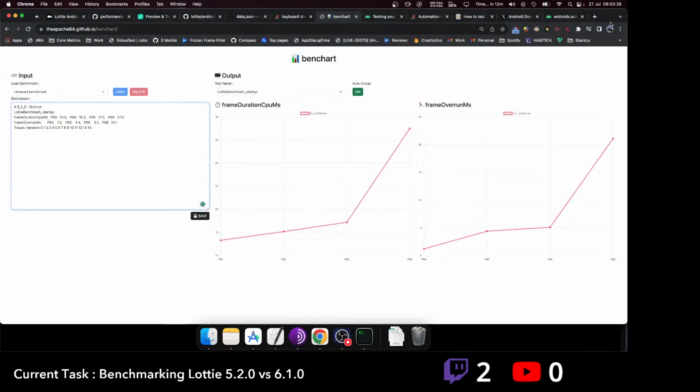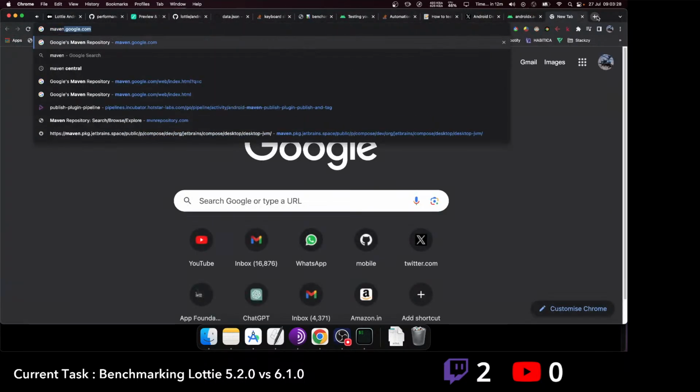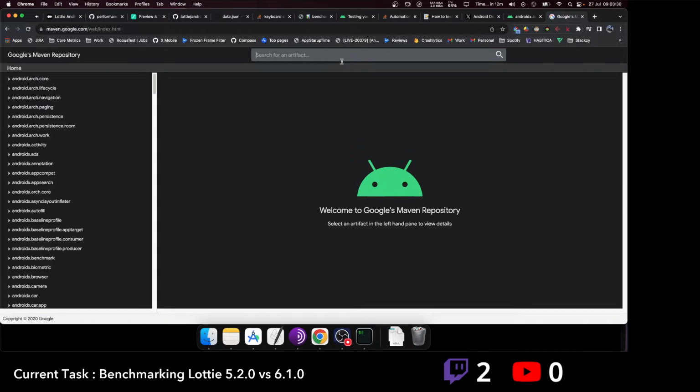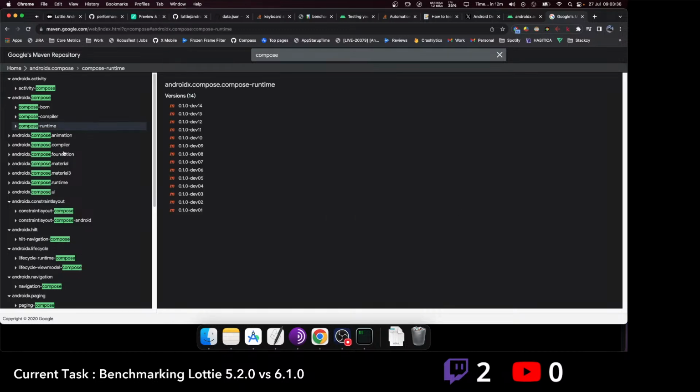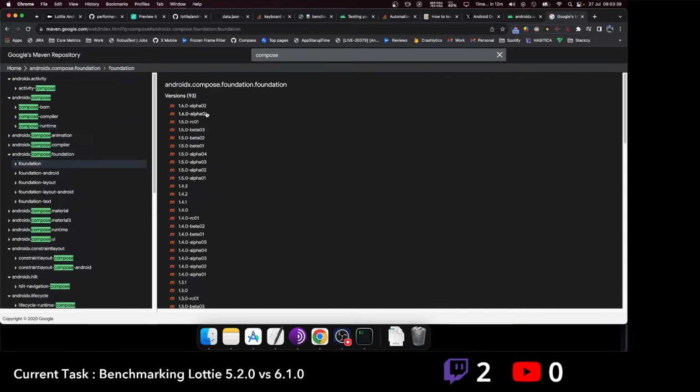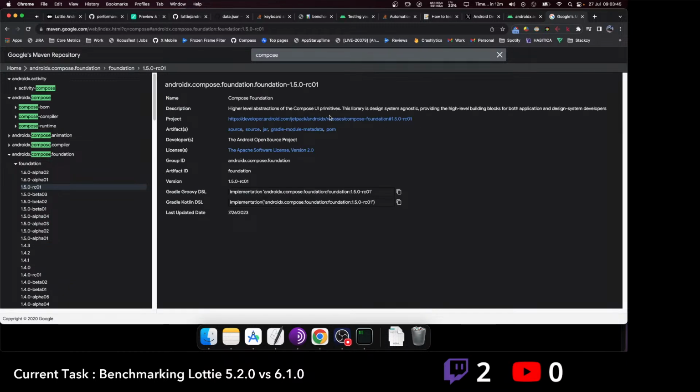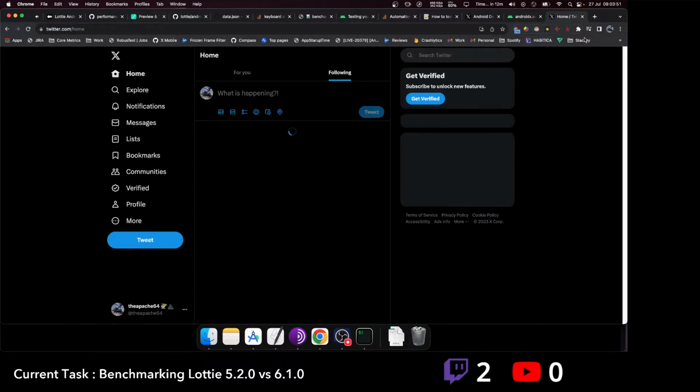Oh wait, talking about Compose version, I think do we have the latest RC? Today is Thursday, right? Not this one. I think yes, we have 1.5.0 RC. Okay. Any news about this?